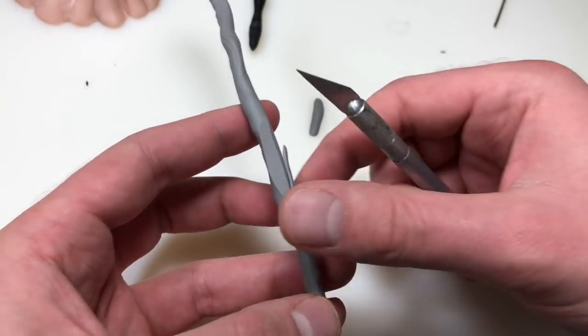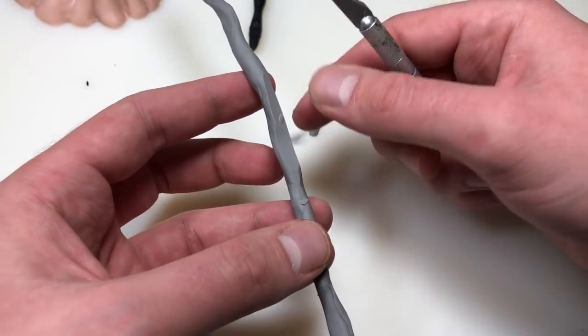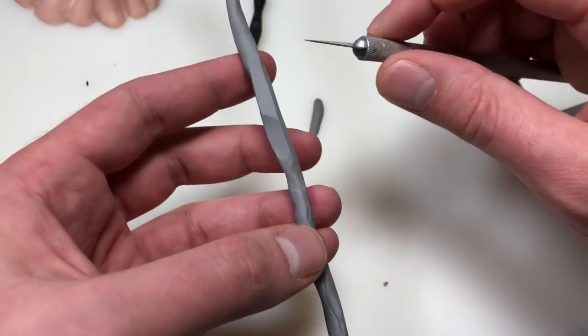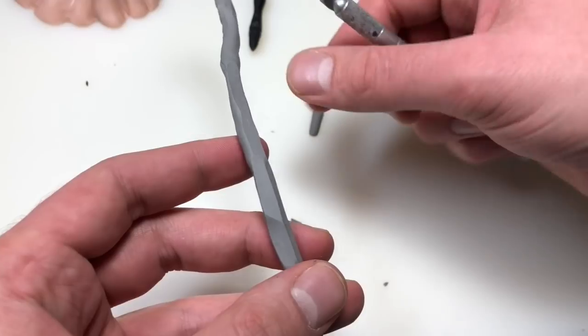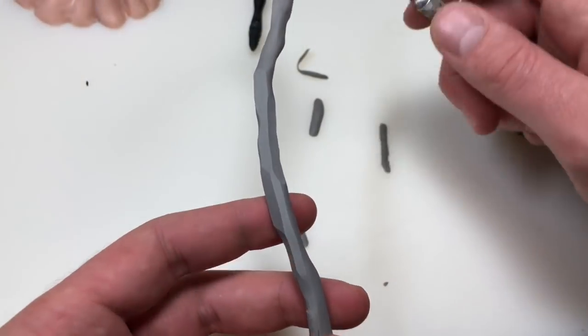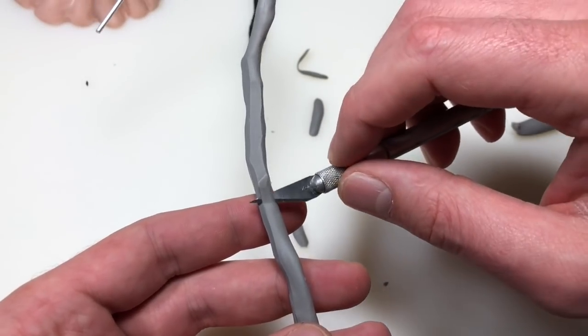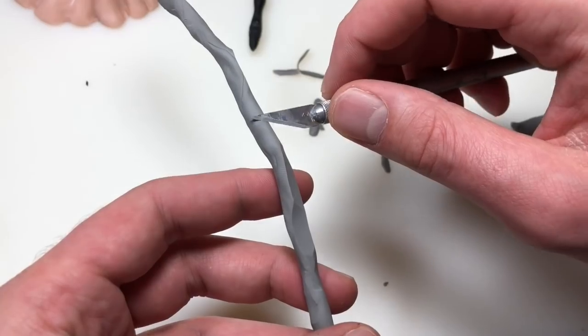So to get that effect, I bent the wire in a couple different directions, and now I am carving off some of the clay with an X-Acto knife like this. And this was a really fun process. I really enjoyed doing this. And I'm just kind of overlapping the cuts all over the place, and it ends up looking really cool, and I'm really happy with how this turns out.